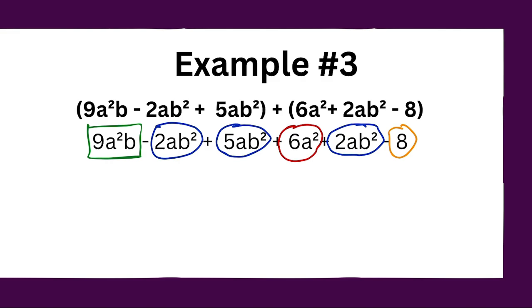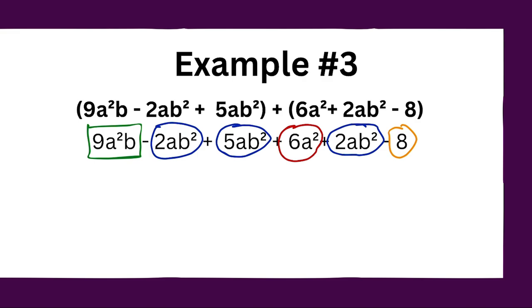All right. And I have 9a to b by itself. I don't see any other term that can match with its variables and exponents. And then on my far right, I have my constant by itself, -8. Okay. So now that we have these grouped together, I know what to solve for. And while this problem does look a bit demanding, it's actually really simple once you color code and really see which terms match. I personally like to color code when I'm looking for common terms, because this gets a bit heavy on the eyes.